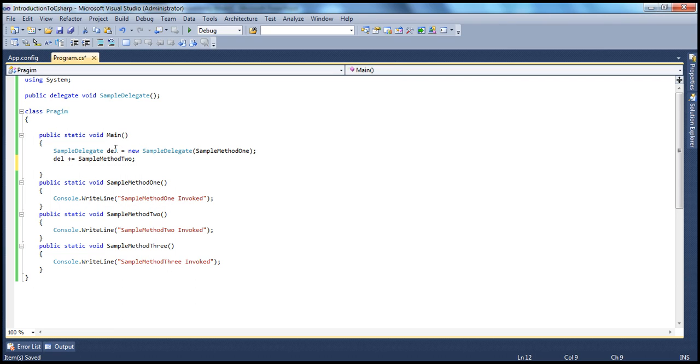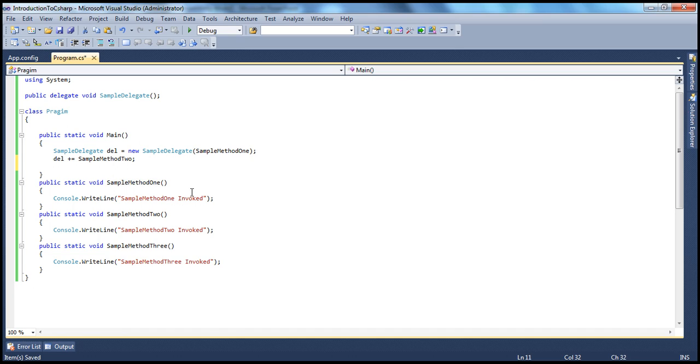In the previous example we used the plus symbol with different instances of the delegate, but if you want to use the same instance and still have your delegate point to multiple functions, then you use plus equals to register. When we use this syntax, we are technically registering this method with this delegate. Similarly, if you pass it to the constructor, you are registering this method with this delegate.